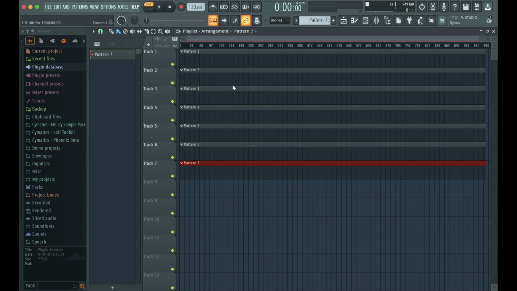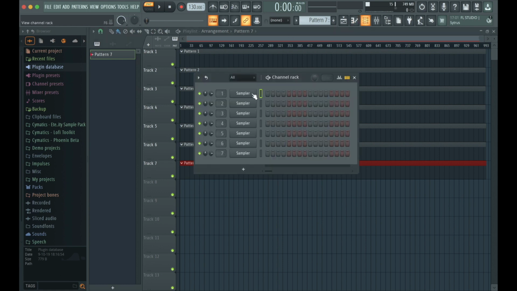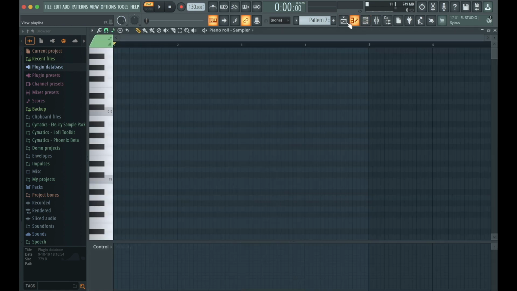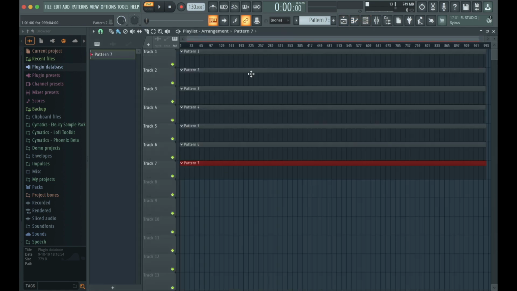So I've done this for the first 7 tracks, and I've got 7 samplers, and then I've got 7 frequency ranges grouped by low, medium, and high, and I'm happy with this. This is simple and efficient and gives me enough to get started. So now this is the part that's important.